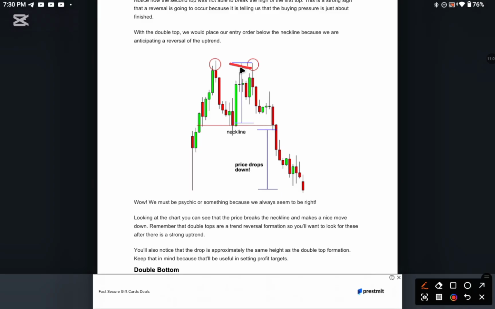So anyway, the same amount of pips you are getting from here to here is what you want to extend from the neckline to this place. So this way you're going to put your entry. Your entry is going to be around here. Then your stop loss will just be above this previous candle high. Then your take profit is going to be where?